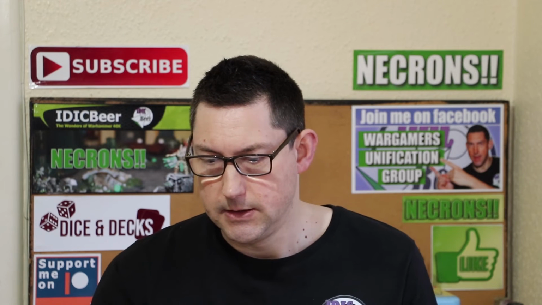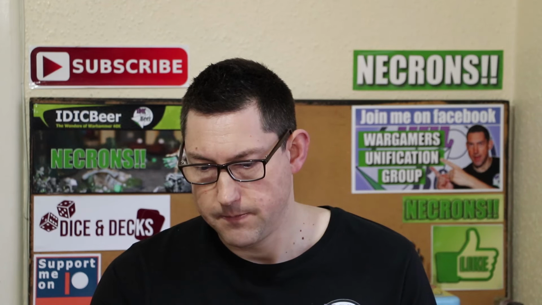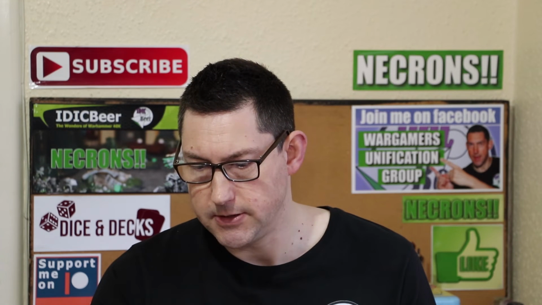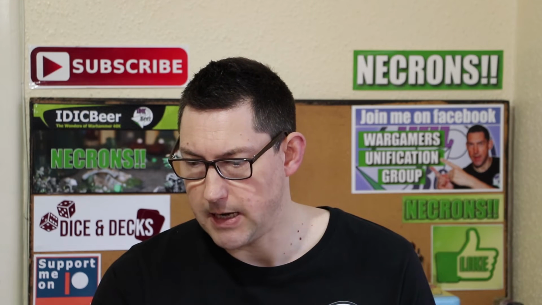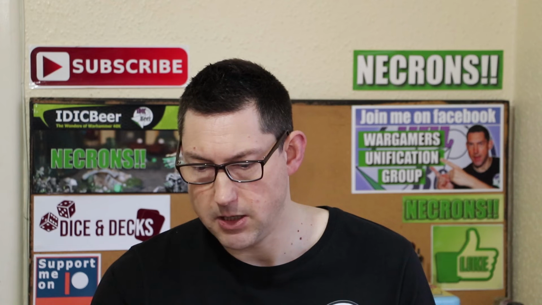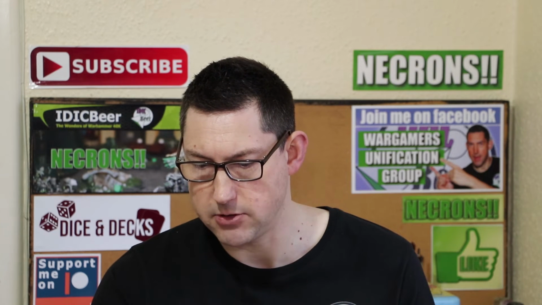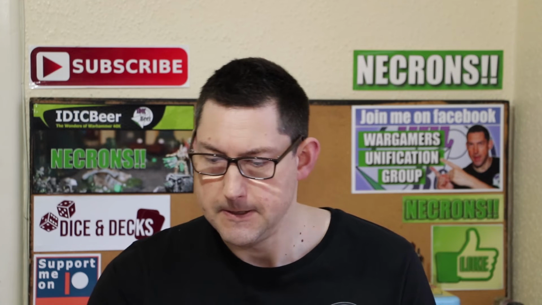Okay. Next is from Remy Martin, and he says, I need a better way to display my armies, as I am quickly running out of shelf space. I run Necron, Smurf and Black Legions, so my large bookshelf isn't going to cut it if I get any more models. How do you display your models?